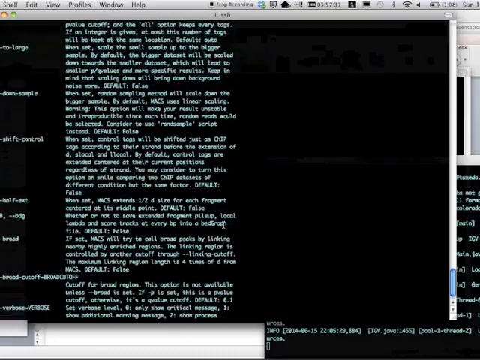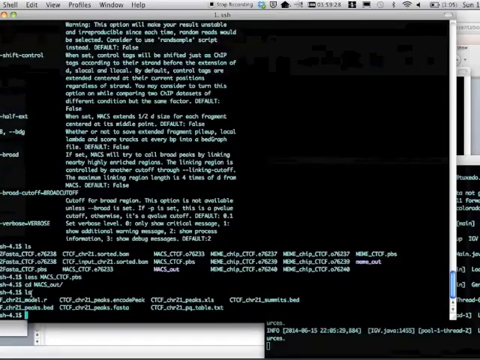So let's see what the contents of the macs output are, that directory where we decided to send the output of the peak caller. So let's go into that macs out folder and see what's in there. Okay, so we have several files here. As I mentioned before, you have this R model, which is more of an internal file that you really don't have to pay attention to.